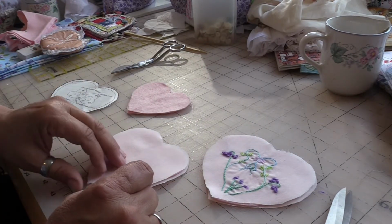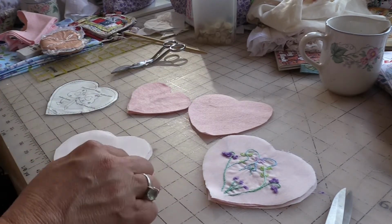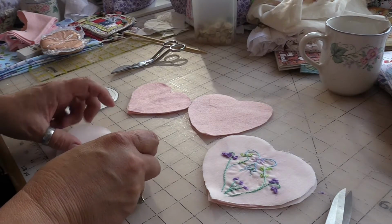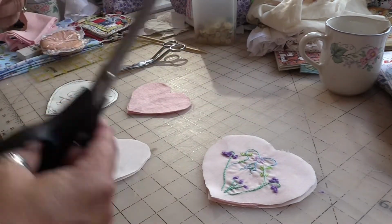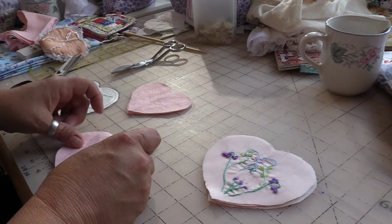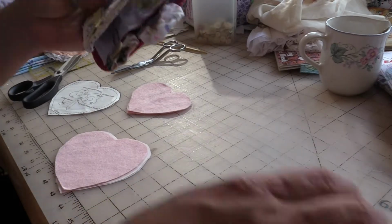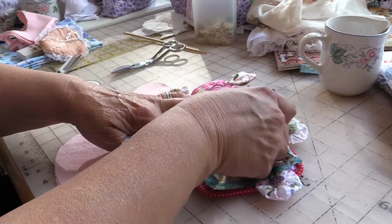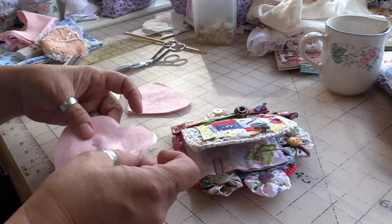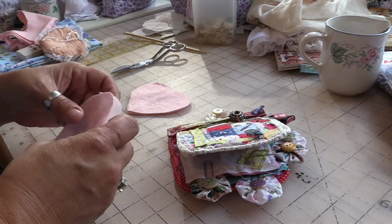Okay, so the very next step is to put your pieces right sides together, these two should be right sides together. So if you have a fabric with a pattern on one side or a clear right side, you would put those together, and then you will put this piece on the top. So if you're using an interfacing or felt like I am, just lay that on the top and then pin. I would just pin it in the middle to hold it together. Maybe do a crisscross in a couple of spots.